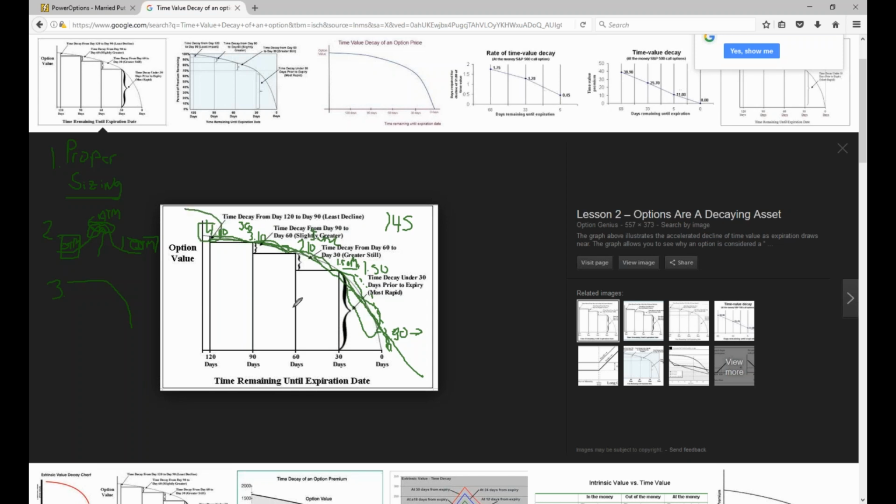Not only because the decay is less over the first couple of months we're in the trade, but at the same time, the option that is 5 or 6 months out in time will not be 6 times the cost of the near-term option. So that's what dictates to us why we want to buy a put for insurance slightly in the money, why we want to buy it far out in time.